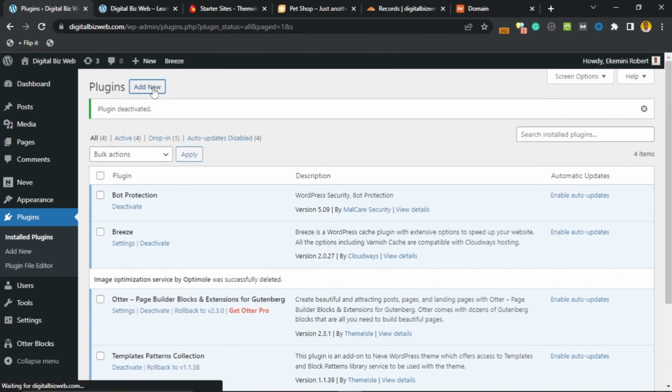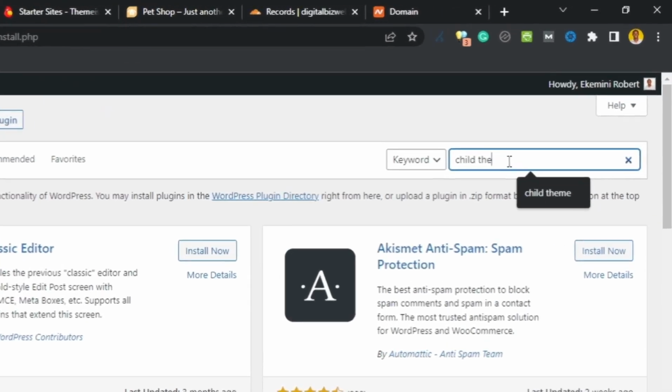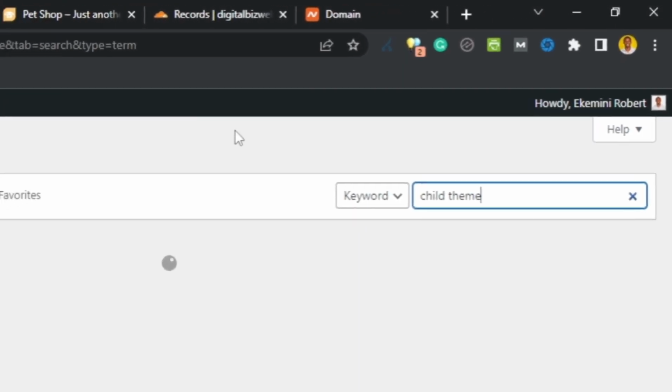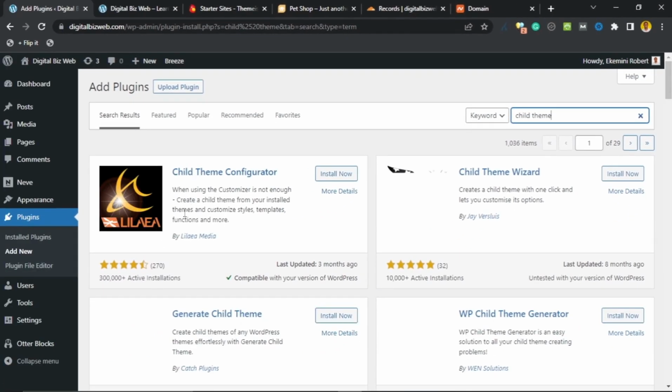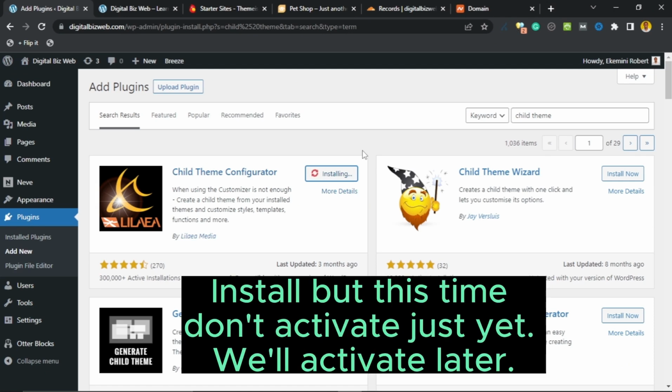So you go to add new, to add a new plugin, and then what you want to look for is child theme plugin. All right, Child Theme Configurator. Go ahead, install that.